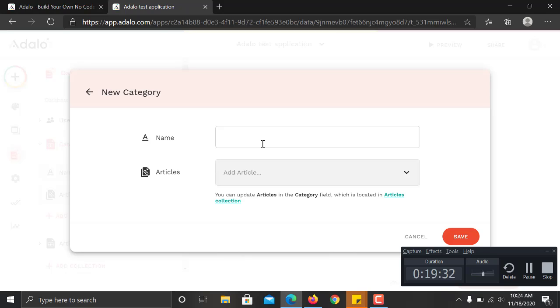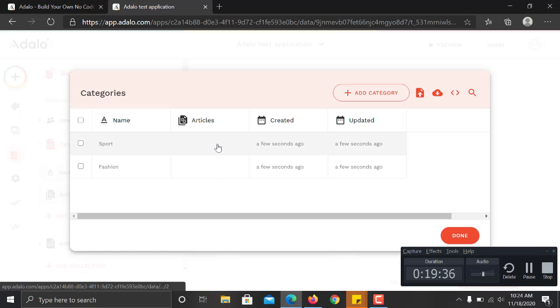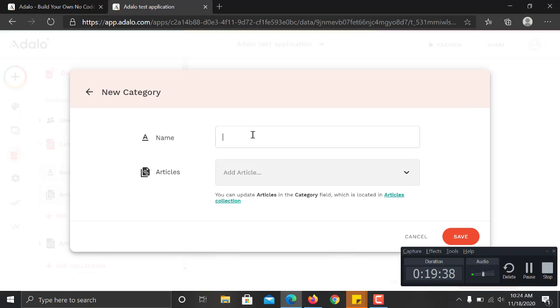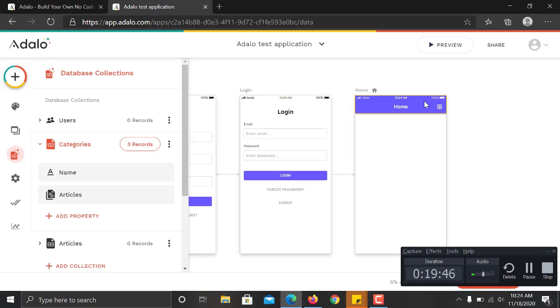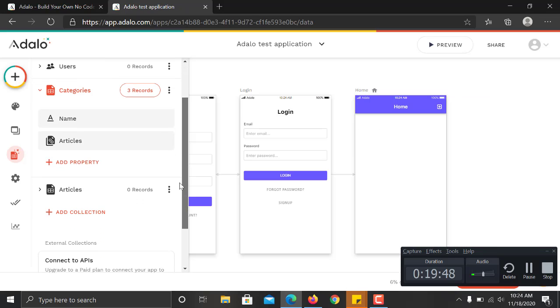I will say sport. Then I would add another one and say entertainment. So these are the three categories that we want to look after. We now have three categories.